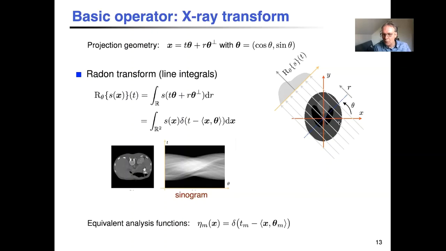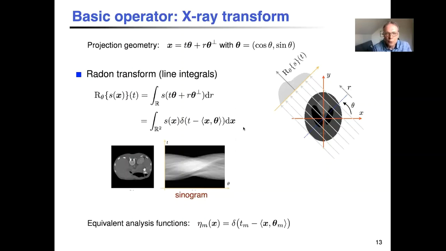Okay, and so here you just have a vector theta that will allow you to span along this direction here, and the vector theta perpendicular, which will go like this, and so we are integrating along this ray here. So for every t defines a ray, and then we are integrating along this r variable here.